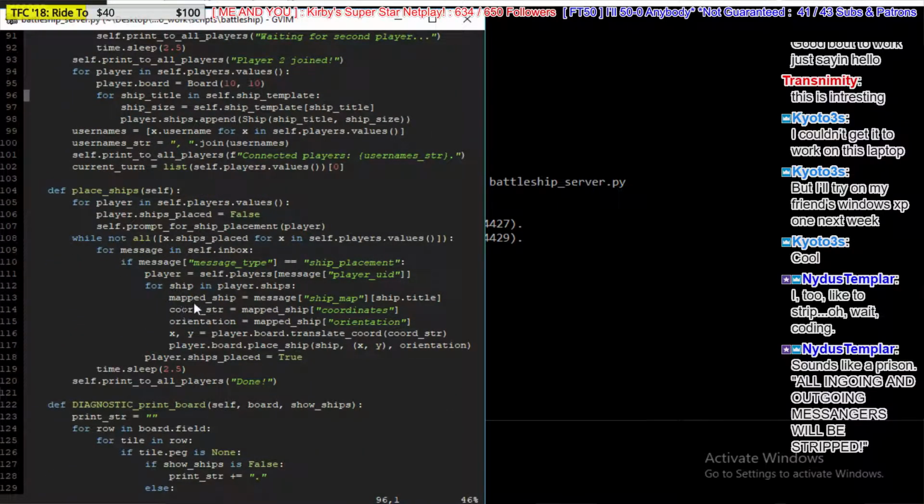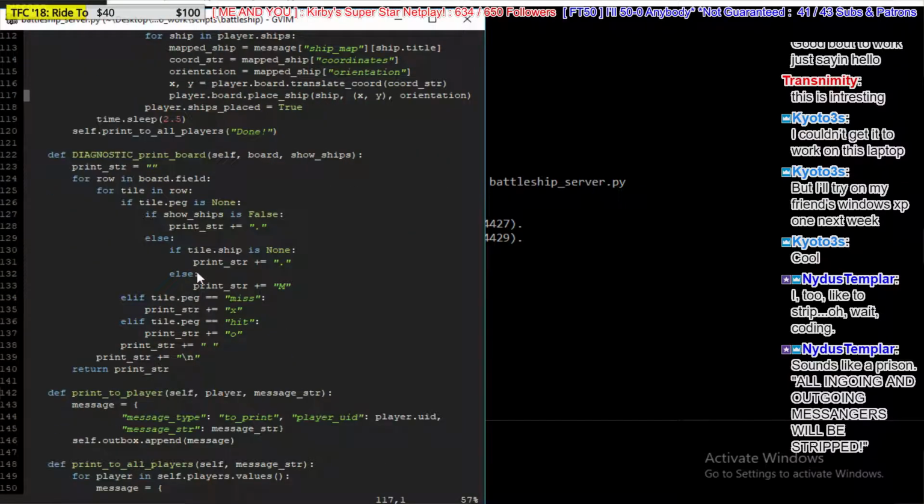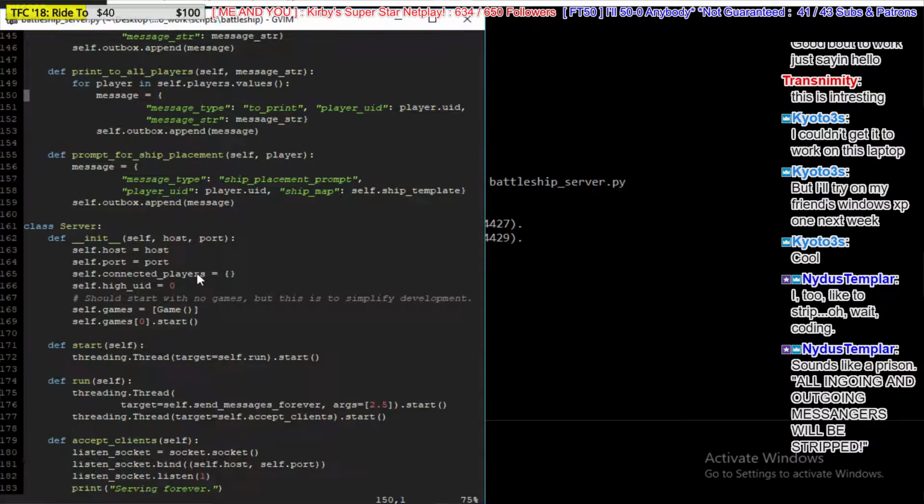We might have to break this up into smaller pieces here, for instance, like place ships. This gets pretty far indented. I'd rather not do that if avoidable. But yeah, otherwise, it's looking pretty damn nice.